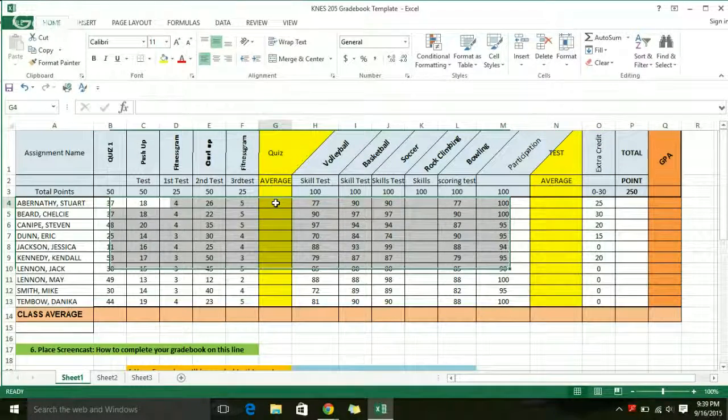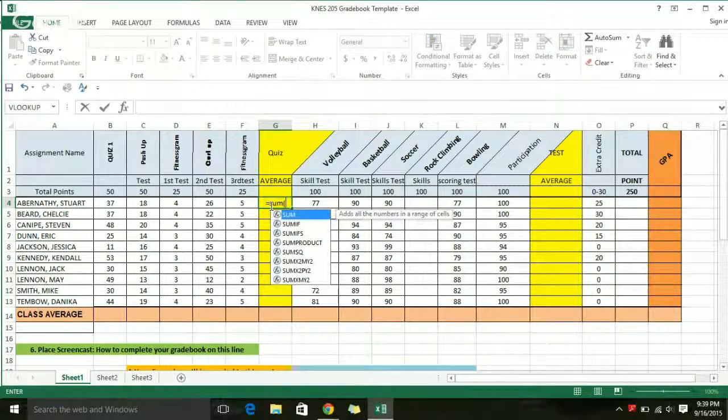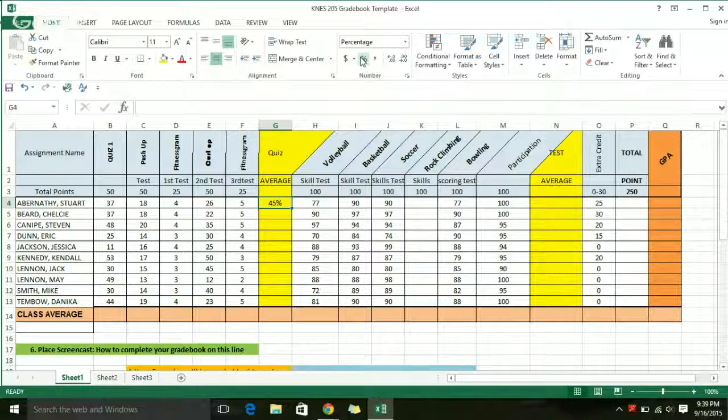So the next thing we're going to do is average our quiz grades. So we're going to do that by entering a formula. Select through here, which is going to enter this information here. Close that parentheses, and then we're going to divide this by our number of points possible on top, which is 200. So we're going to enter that. It's going to give us our average of these grades here, which you can come up here and make this a percent. It'll give you 45%.